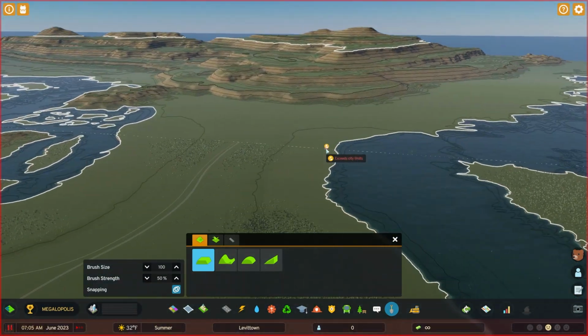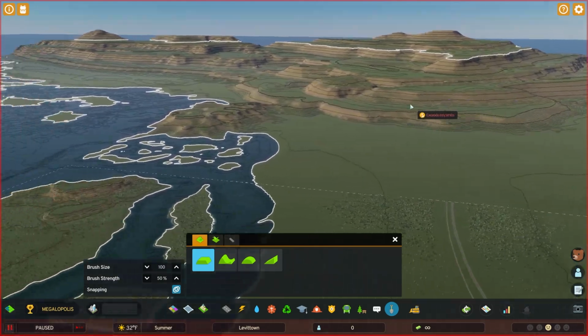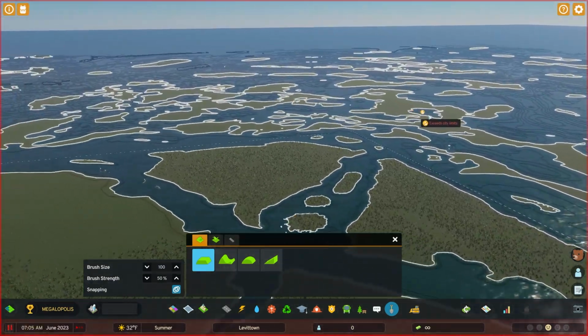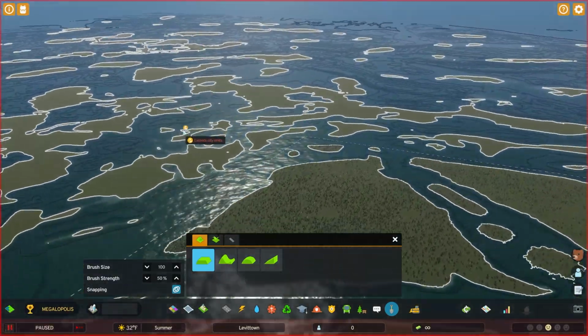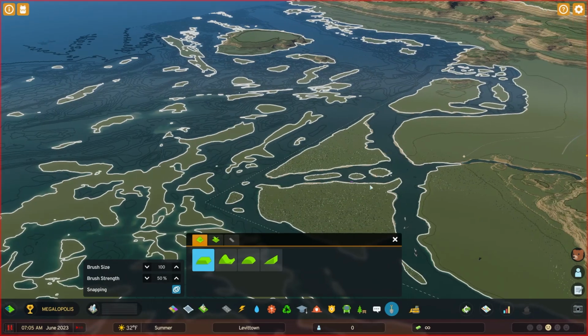You can see the environment around this map as well has some more plateaus and mountains out over here, as well as some more scattered islands, an archipelago of some kind, out over here past where we're currently building.